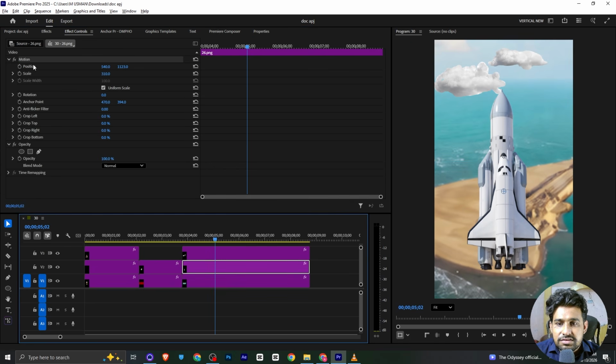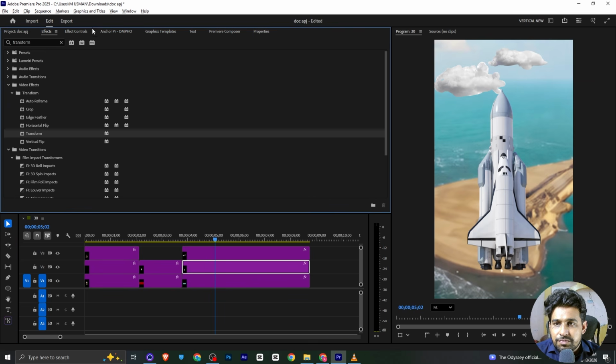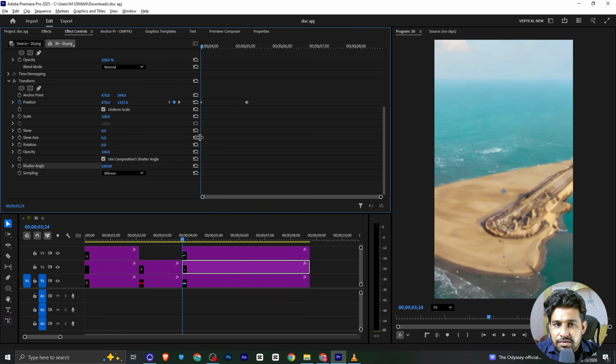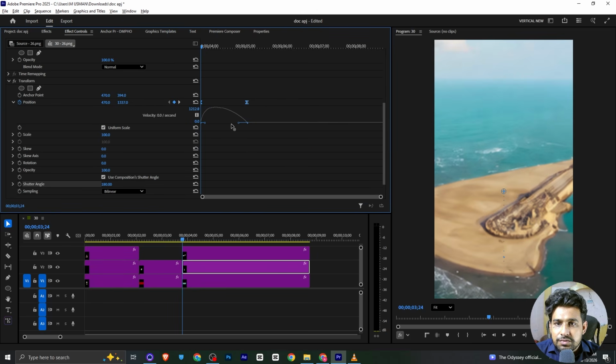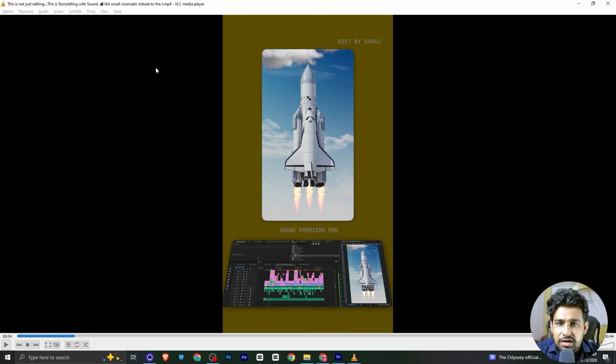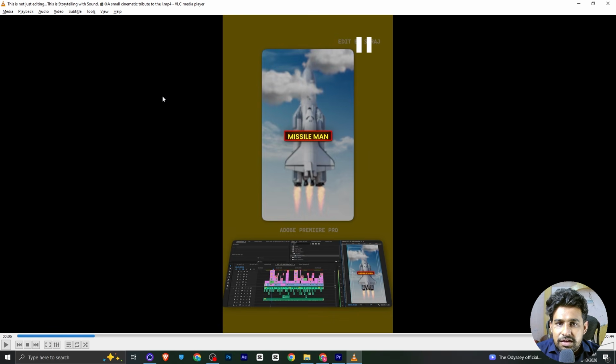And for this one too, let's just add a position keyframe, but we can also apply a transform effect because we want some shutter effect. So I will hit on position keyframe and I will make the shutter angle to 180 like this. And at the start this point I will just simply bring this down, and let's just select both of these keyframes and I will ease in them. And in here I will just make sure to make the graph like this, so it will give us this animation. Perfect. Now moving forward we will have this animation.